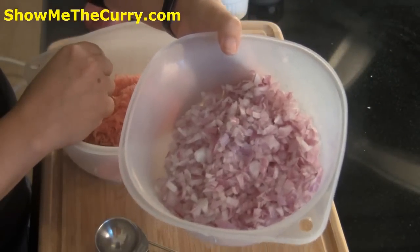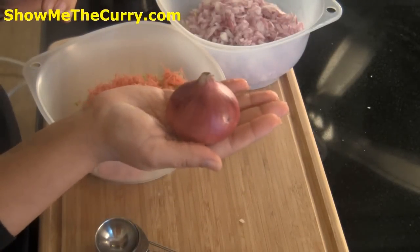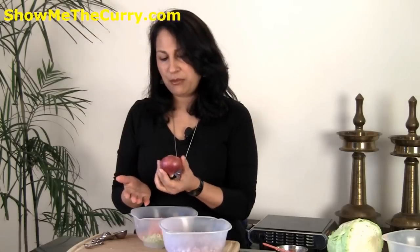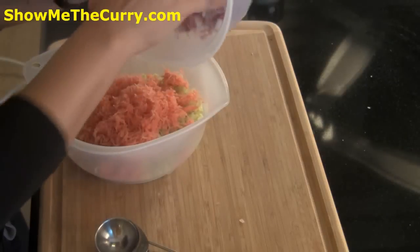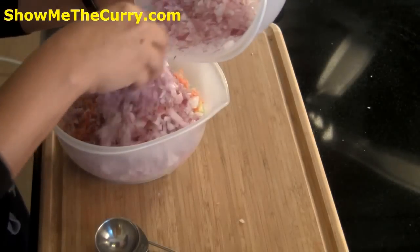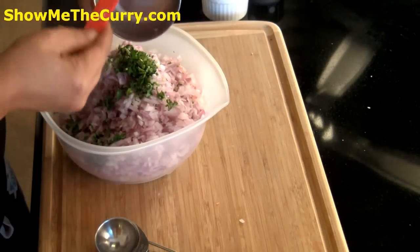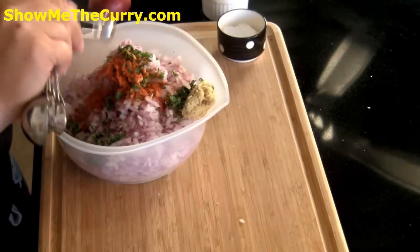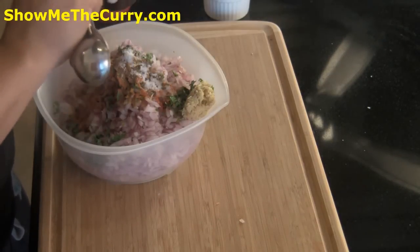So now this is onions again, same as before, same amount. This is just to give you an approximate idea of the size of the onions I'm talking about. We use about 4 of these. So I would say probably 1 large, 1.5 large onions in the US. And I'm going to add the onions also here. I'm going to add in cilantro, about 3, 4, 5 sprigs. 1 tablespoon of ginger minced, red chili powder to taste, garam masala, 1 teaspoon, salt, 1 teaspoon.